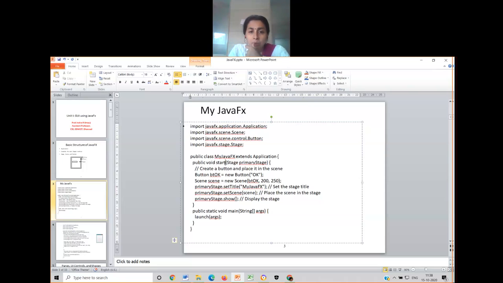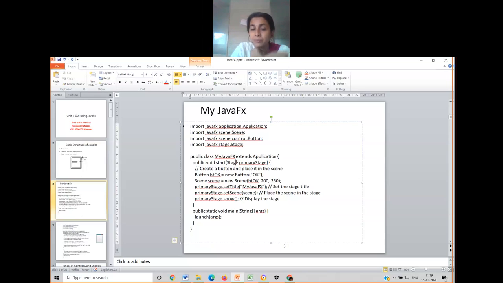Fine. Now this start method takes one parameter which is called the stage parameter. Why do I require the stage parameter? Why can't the start method take some other parameter? It's as simple as that. Until and unless you create a stage, you cannot put anything on JavaFX. You cannot put anything until the stage is created. So the area in which the components have to be placed, if it is not fixed, there is no need of any other component at all. So that's why start always has a stage object.